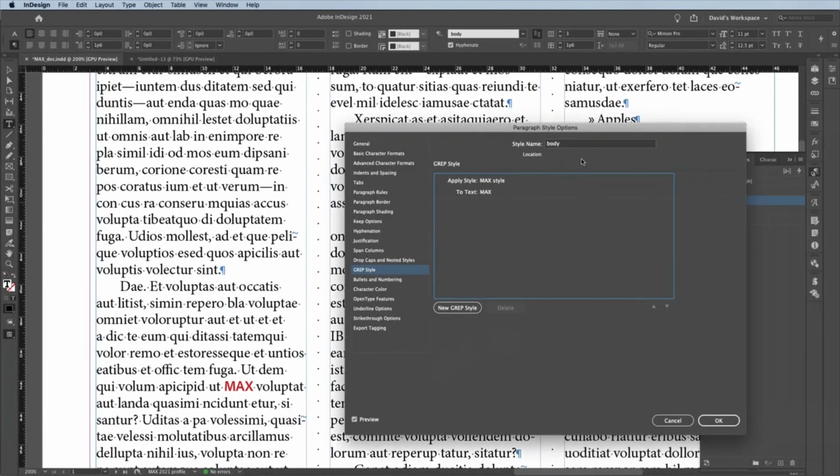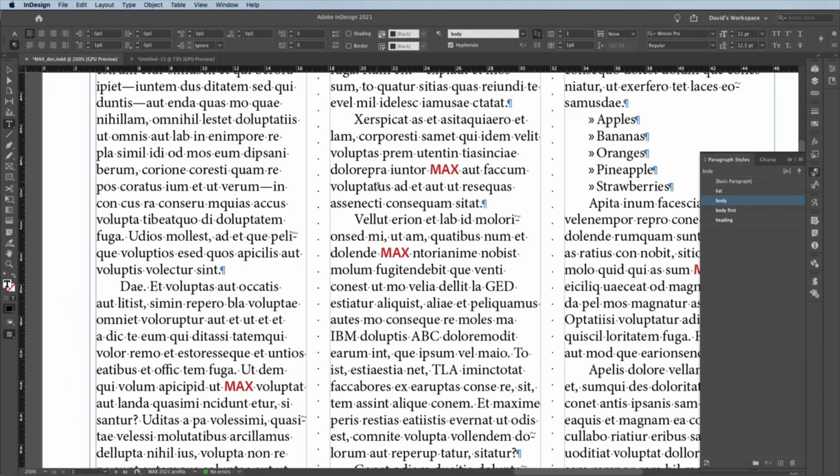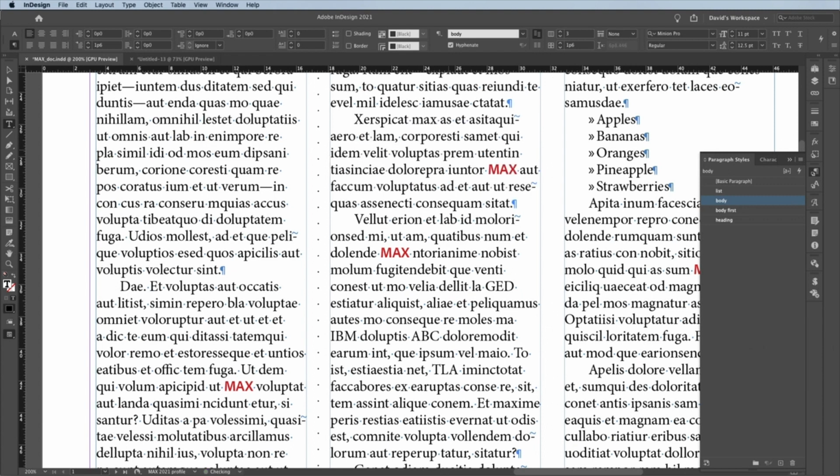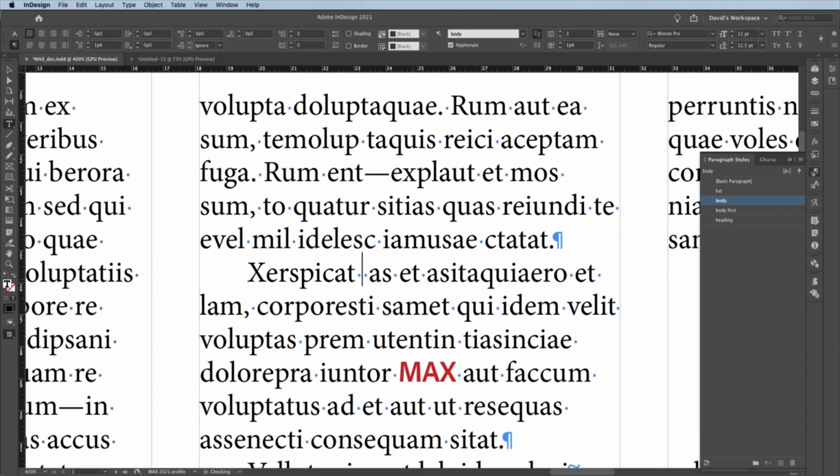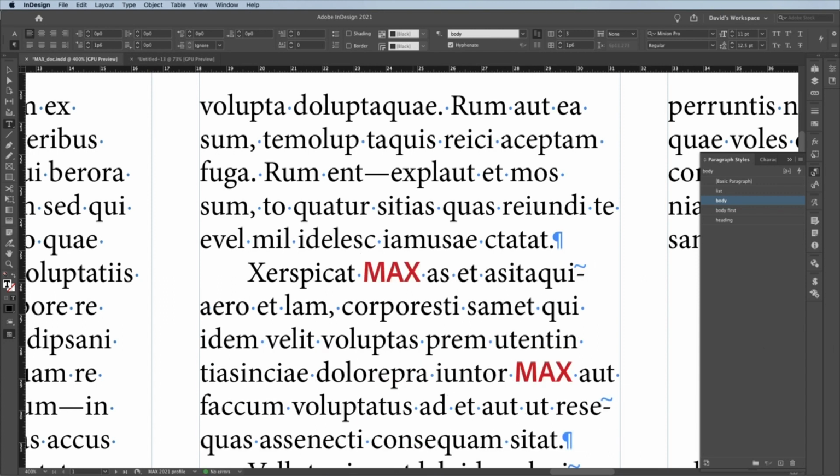Let's go ahead and close this, and let me try it out. I'm going to click over here, and I'll say max. And I don't know if you can see that, but it did not work. Let me zoom into 400%. It did not work. Why? Because grep is case dependent. Very case sensitive. So as soon as I do MAX, all caps, it works. So it's as easy as that. Really, really helpful. Now let's do another one.